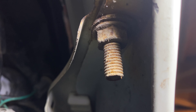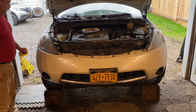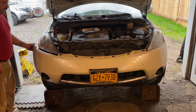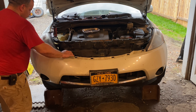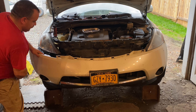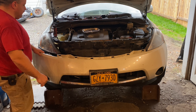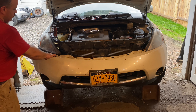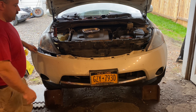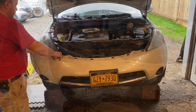I'll take this bolt off and show you what it looks like from the front again. With the fender loosened, now we can take this right off — that gives us the room we need to be able to get the headlight area accessible. We'll do the same thing on the other side, and that'll give us room to work on these fog lights. You don't necessarily need to bring it all the way down — you just need that much space.